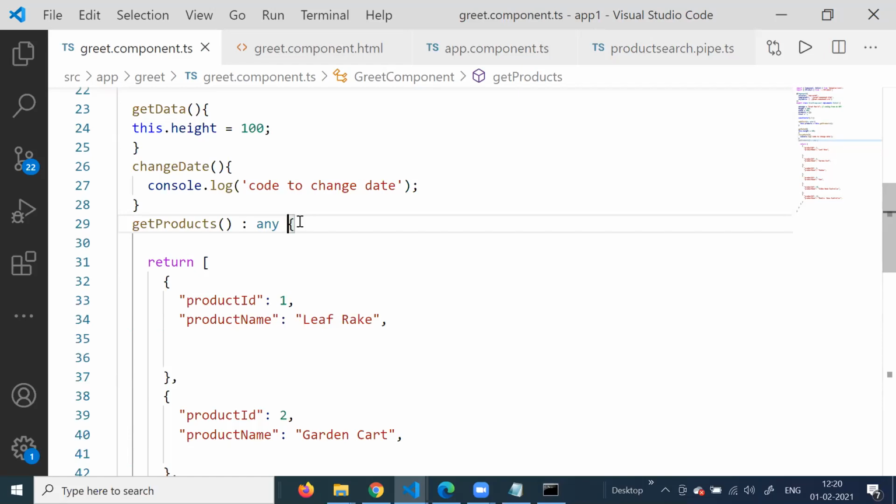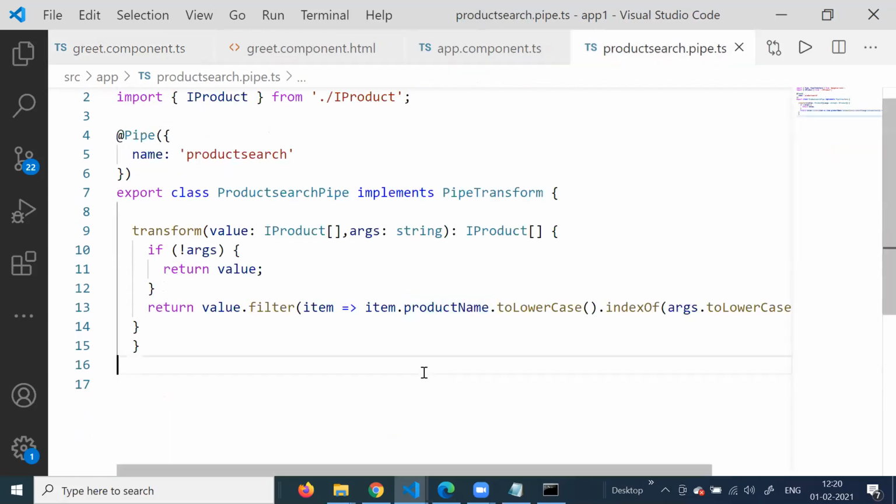Hello, sir. How can we create a pipe with multiple arguments, more than one? Tell me what you want to do here. Let's say we want to pass two arguments, height and width. Oh, you are talking about arguments here? Yes. Very good.